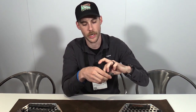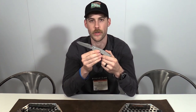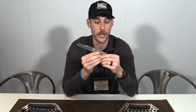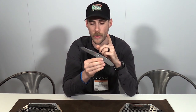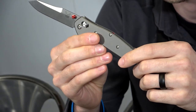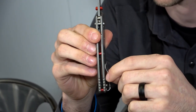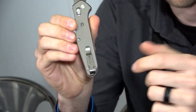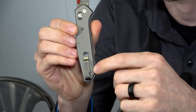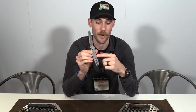We've got a limited edition 940. This is actually the 20th anniversary of the first 940 that we ever did with Warren Osborne. S90V on the blade, just classic sleek titanium handles with a little touch of red on the thumb studs and the standoffs. We went mini deep carry clip right out of the factory there. These guys are going to be limited to 2,000 pieces, so they're going to go pretty quickly — try to get your hands on one as quick as you can.